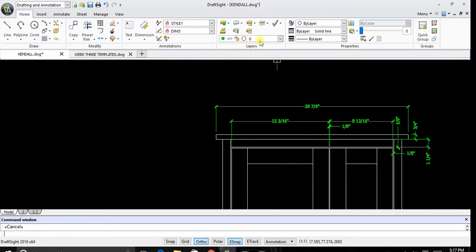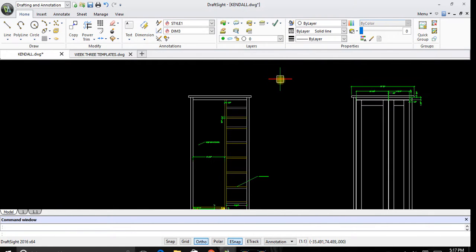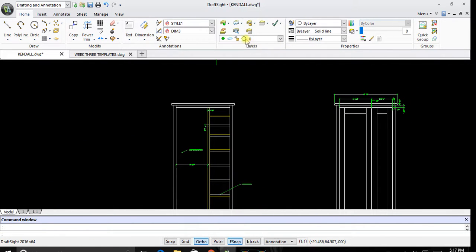Right now, this is telling you that everything that you create within this space here is going to be on this layer, and the color of these lines is going to be white.